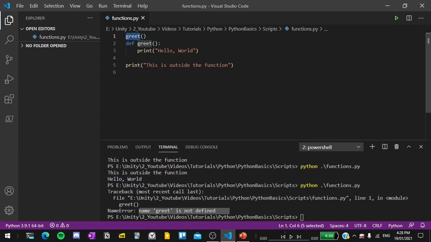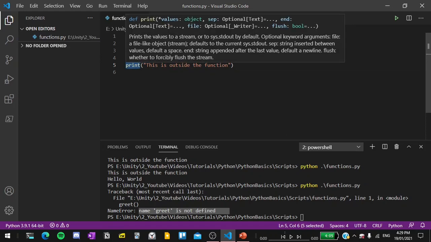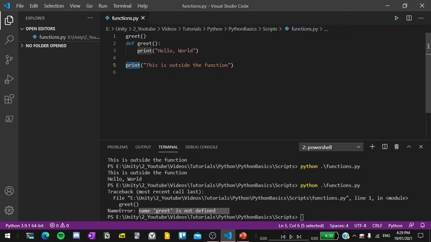Now that we know how to declare functions, we can get into their true power, input and output. Input and output simply refer to values either being given to a function to process, or values that a function gives us in return. For example, every time we type print, parentheses, and then a string, such as hello world, or this is outside the function, we have actually been calling a function called print created by the makers of Python. The input to the function are the strings of text that we pass in, and the output was the text being printed to the console.